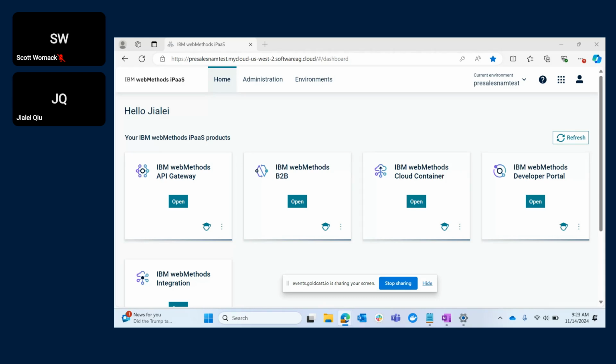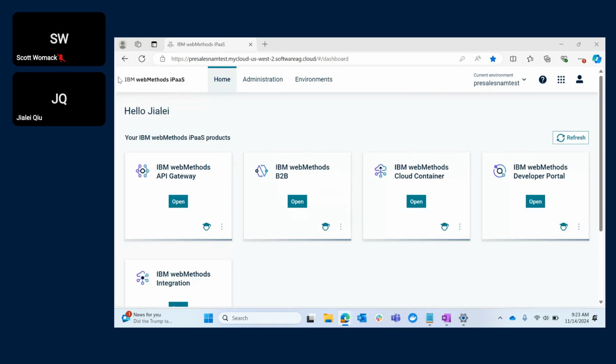So we're going to take the scenario that Scott went over, where we're ABC trucking logistics, and we want to give field personnel or the drivers some logistics data. What we're going to do is we'll be using the customer API and see how IBM webMethods API Gateway can protect the existing API and how it can be made accessible to consumers in the developer portal.